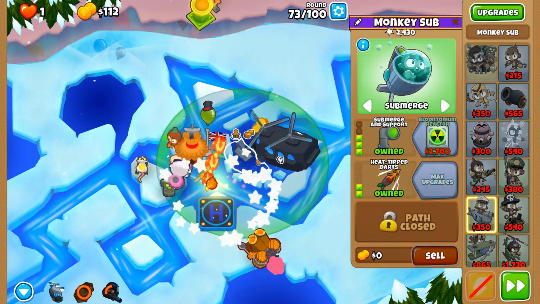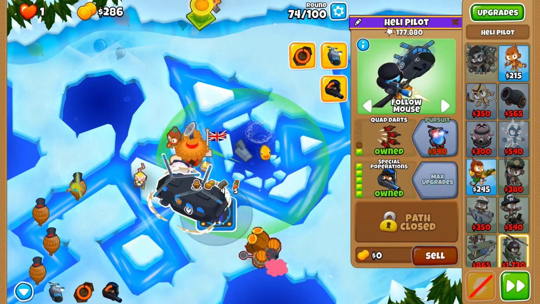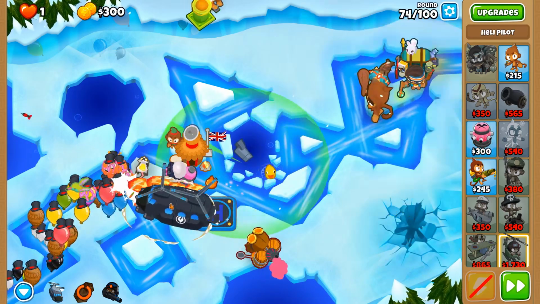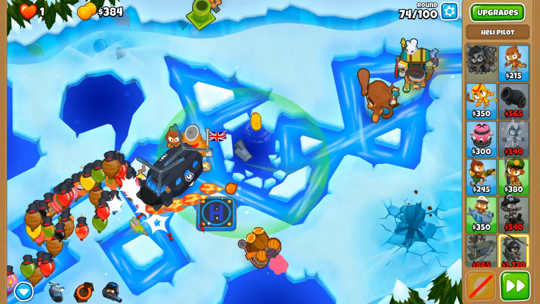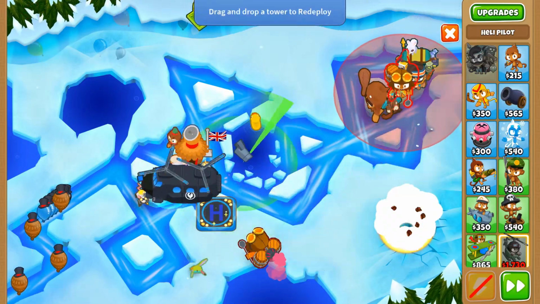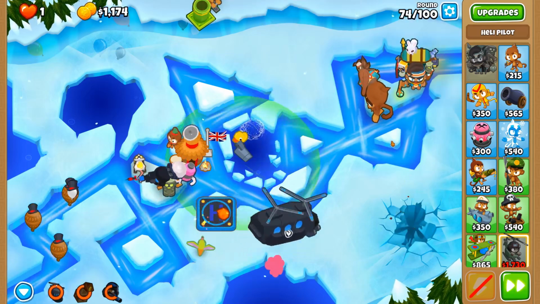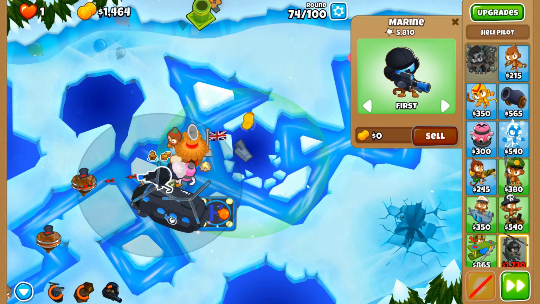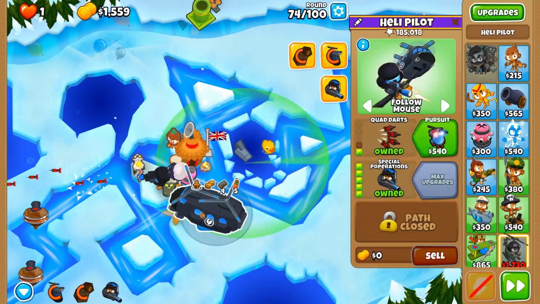And there we go. That is the thing I've been trying to do for so long. Afford Special Poperations. And now our Marine will be able to do the work for us. Okay, so let's put the Alchemist over here since the majority of the power will be on our beloved Marines now.